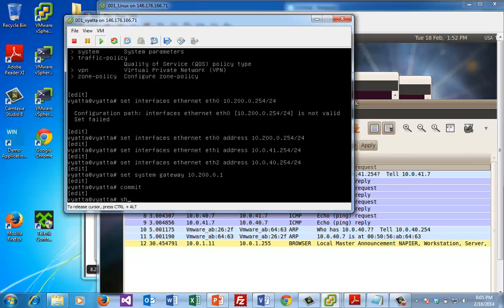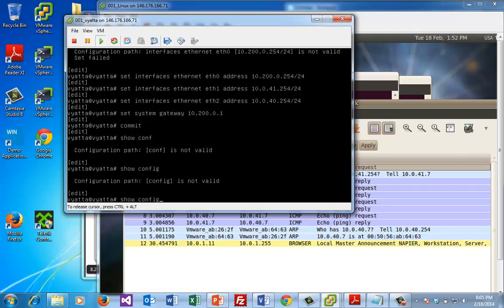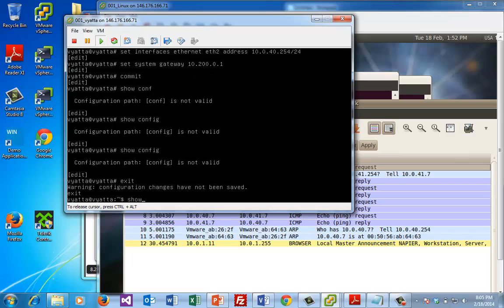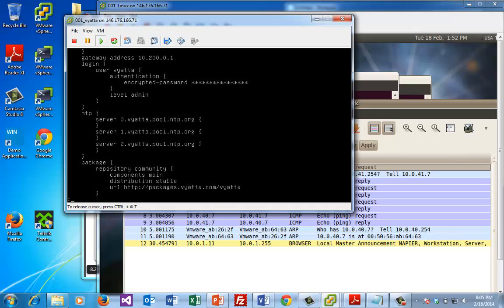Okay, so we can actually have a look to see what our configuration looks like. So what we do is we've committed, and we can exit, and we can show our configuration here. There we go. There's our addresses on our interfaces.